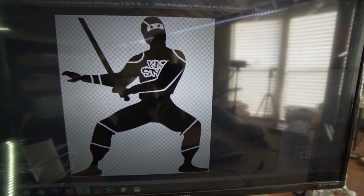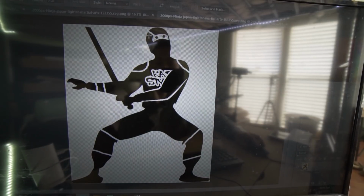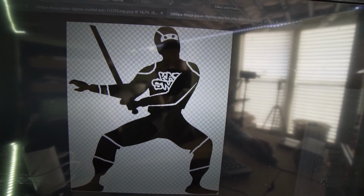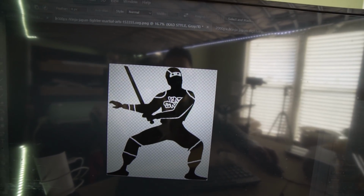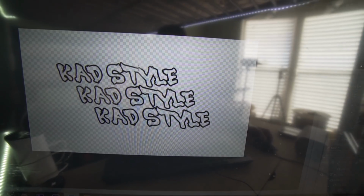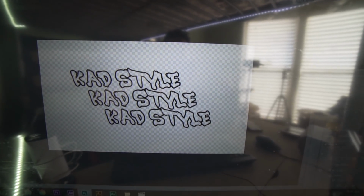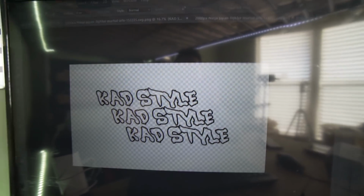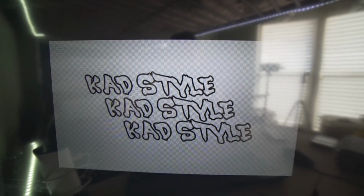Okay. Anyways, so this is a design that I came up with. It's just kind of like a ninja. I know there's a hard part there, but I just designed this off of a silhouette I found on Google. And for just the text, let me go over here. I got some Cat Style going through. So Cat Style, it's just kind of remnants of Street Fighter. Street Fighter is one of my favorite games when I was younger. So I decided to kind of put that onto my shorts.